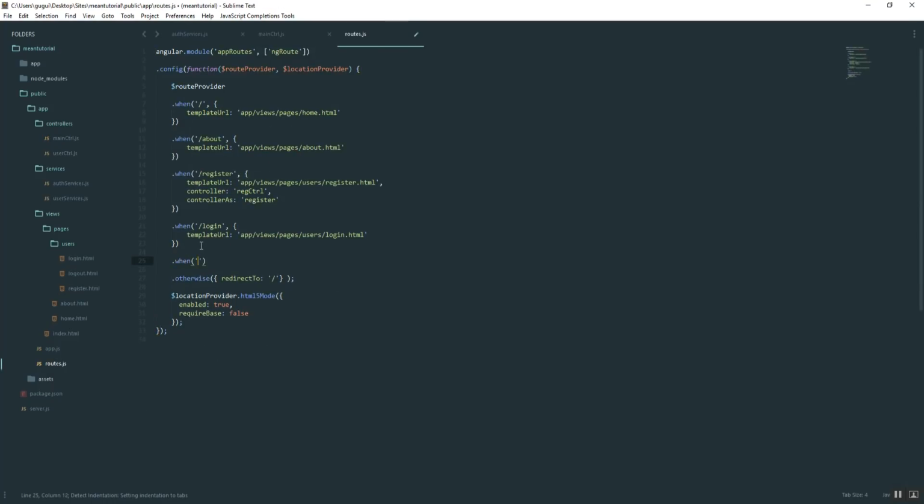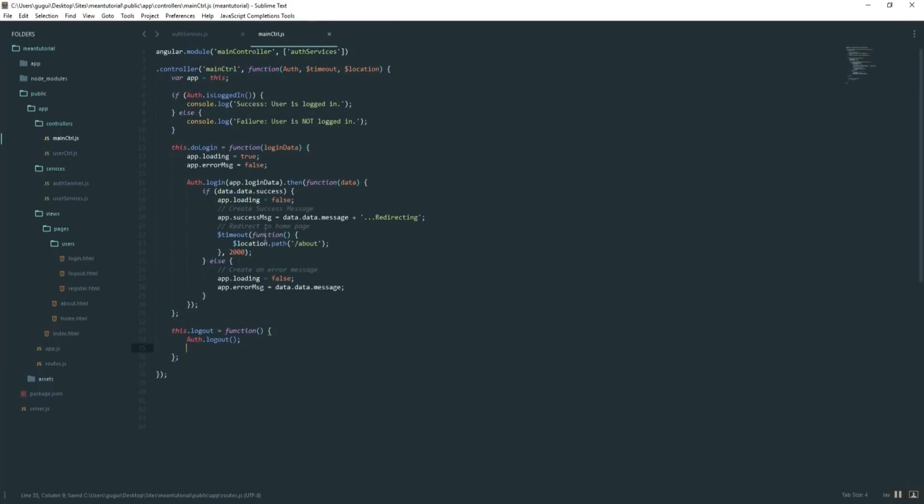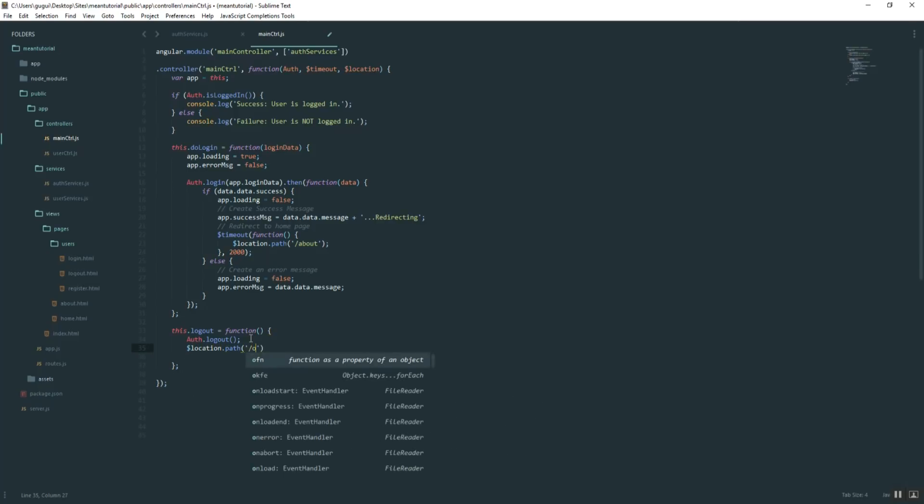So we'll say .when /logout, templateUrl app/views/pages/users/logout.html. Okay. Go ahead and hit save. And so down here, after the user presses logout and it uses that function to remove the token, we'll redirect the user. So we'll say $location.path logout.